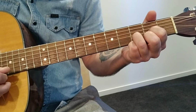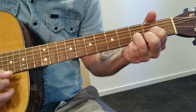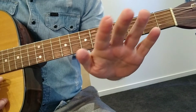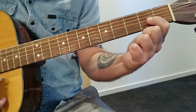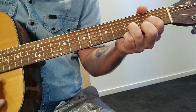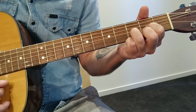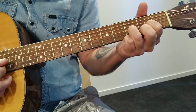So let's just pick these strings out just to see if they're ringing out. You want to make sure they're all ringing out nicely. You have the lines occurring again on your fingers, indicating that you're applying the correct amount of pressure there. Make sure your elbow's nice and close into the body. Strum over the strings, making sure that they're all ringing out.